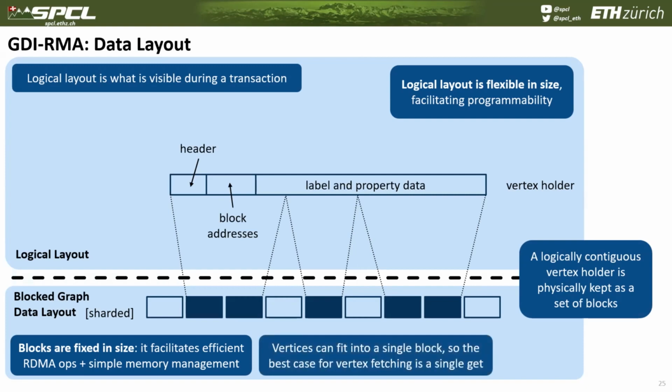Now, there are certain design decisions, again, that are tuned for high performance. On one hand, if a vertex can fit into a single block, then the best case for fetching the vertex data to our local store for running a transaction is going to take just a single RDMA get, which is going to be quite fast. And of course, block sizes are fixed, but also configurable. So depending on your knowledge of your data, if you know that a bigger block size or a smaller block size might be more beneficial for you, then you can just go ahead and change the block size to be something that you see as the right one.